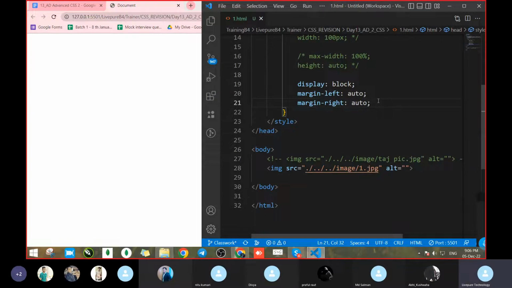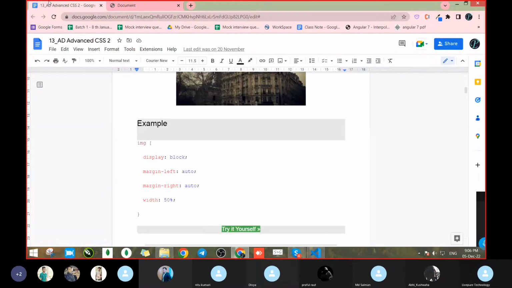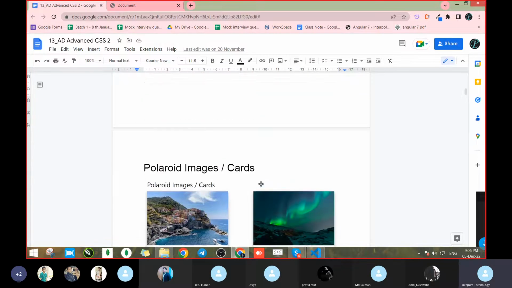But in the case of the image, we want to make the image go to the center. So with the help of the margin property and the display property, both will help you move it to the center. Clear now? Not that margin which we generally use, margin and padding, not that one. This way we can work on the image.